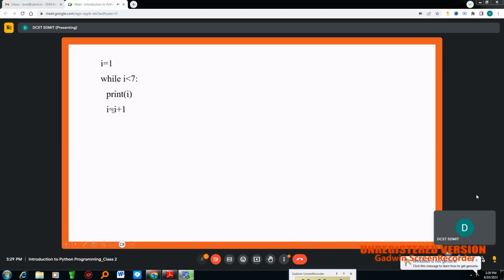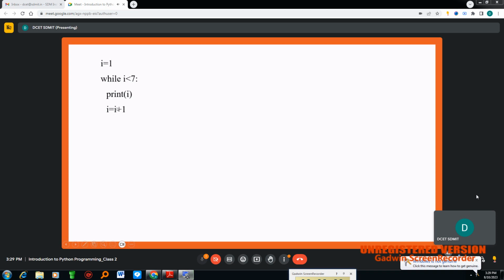Again I is incremented. Now I is equal to 2 plus 1, 3. Now again the condition is checked, 3 less than 7. Yes, 3 is less than 7, so it will print the value of I as 3. Again I is incremented, I is equal to 4. Again check the condition, 4 is less than 7, so it will print I, 4. Next increment I, 4 plus 1, I value is 5. Again 5 is compared with 7. 5 is less than 7, the condition is true, so it will print the value of I as 5.